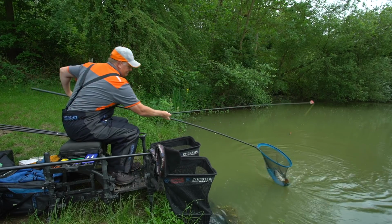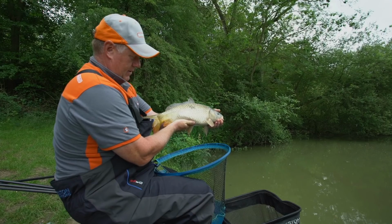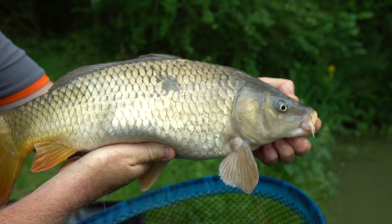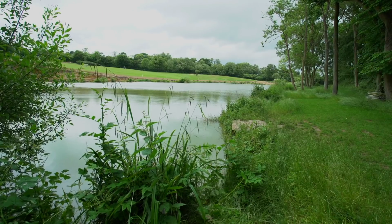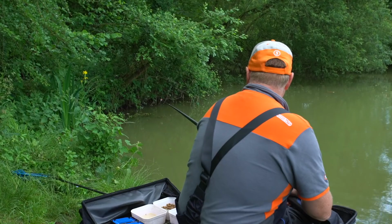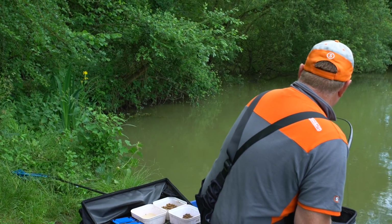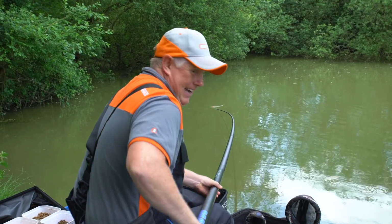Beautiful. Look at that, beautiful. Beautiful little Biggin Lake carp. Oh, that's a big one.